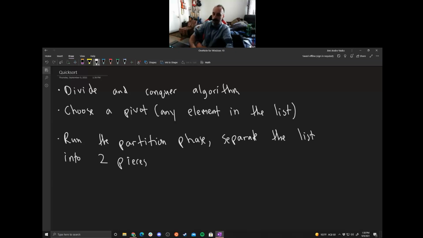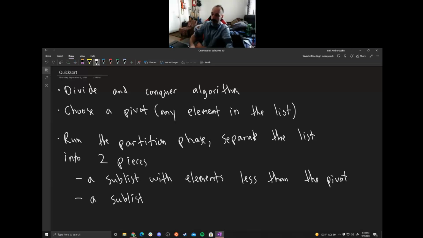One of them, a sublist with elements less than the pivot, and another sublist with elements larger than the pivot.